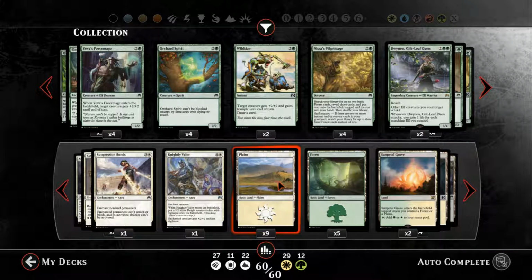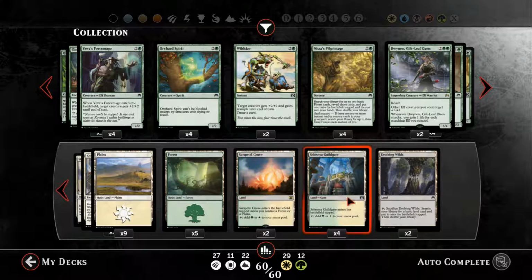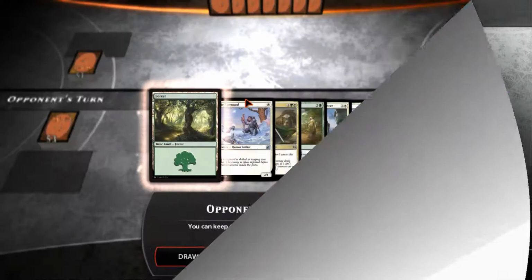We're running 9 Plains, 5 Forests, 2 Sunpetal Groves, 4 Selesnya Guildgates, and 2 Evolving Wilds. I'm only running 2 Evolving Wilds because I want to try to limit the number of comes-into-play-tapped lands that I have in this deck, because my curve is pretty low, while still being able to get the colors I need when I need them. And 2 Evolving Wilds seems to have worked out pretty good in testing with this. So without further ado, let's get in there and see what we can accomplish.